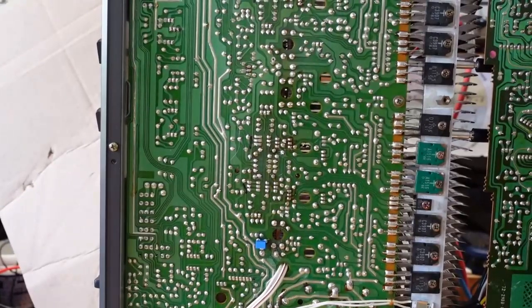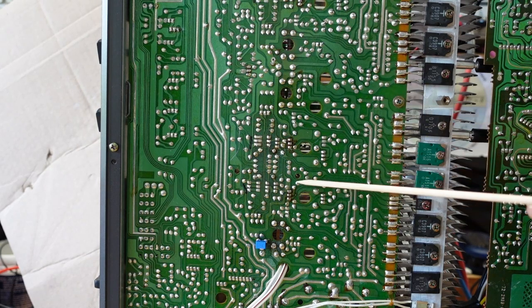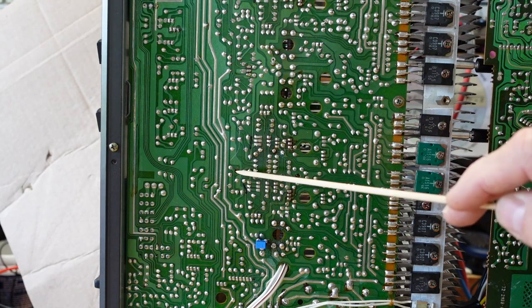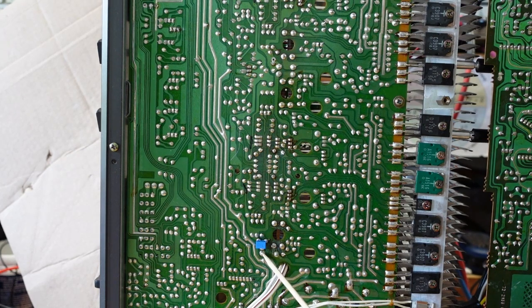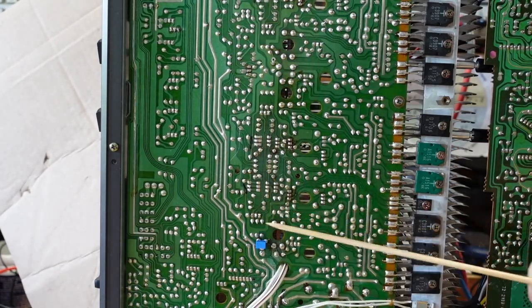Okay, so looking at the bottom here, this is where I put the pot, because the only way to get to it before was to remove the tuner board. They have small holes in here, here, and here, where you can access the offset and bias pots. But the only way to get to this guy was to remove that board. I didn't want to have to do that. So I soldered this little Bourns pot under here. Now this board is recessed enough that the cover shouldn't be a problem. And that way I can get to all three pots without having to remove that tuner board.